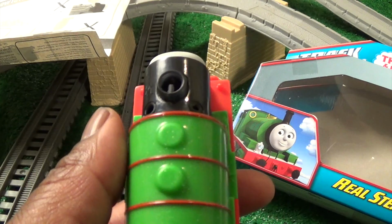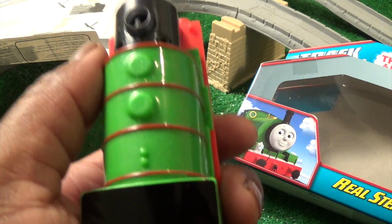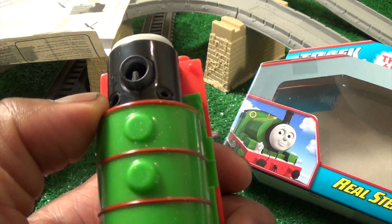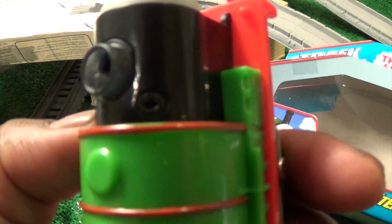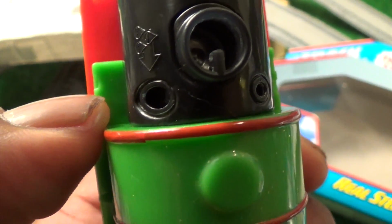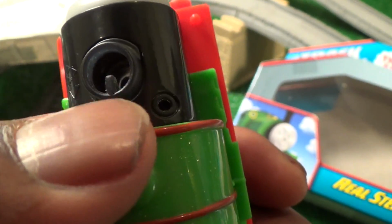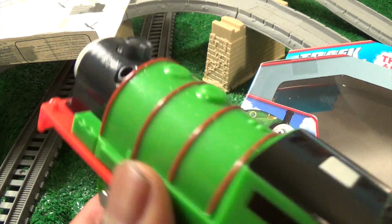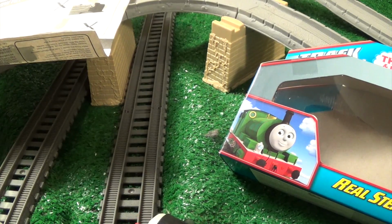Same thing. On the port side, the left side when Percy is facing forward, this is where you put the water. It's a little bit bigger than the air vent hole. You can see there's the air vent hole, there's the water hole. Don't get them mixed up, and don't get in the habit of putting water in where the steam is to come out.